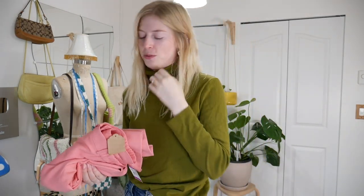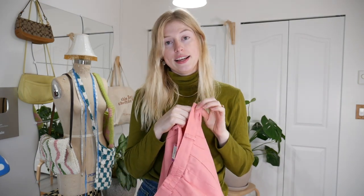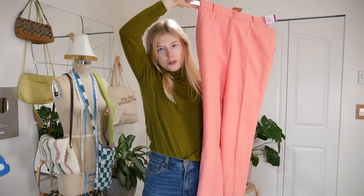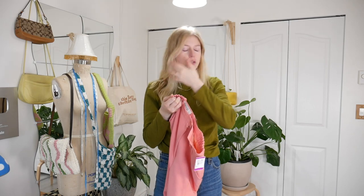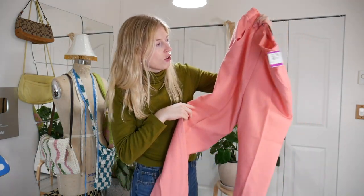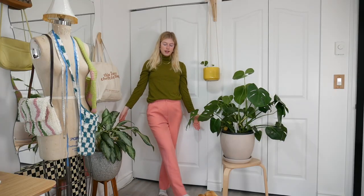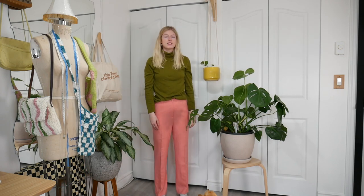I got pink pants and I just said I don't really wear pink — or I said I didn't like a bright pink sweater — and then I buy pink pants. I don't make sense. Don't believe anything I say, because 99% of the things I talk about when I'm thrifting about things I like and don't like are false. So I got these pink, kind of coral pants. A few weeks ago I got pink dress pants and now I have two pairs. I just saw these, they looked like they fit, they were $11.99, and they seemed like a solid pair of pants. At least they fit — that's a good thing.